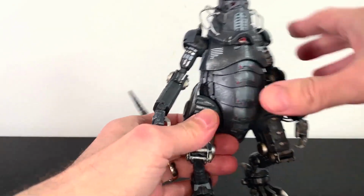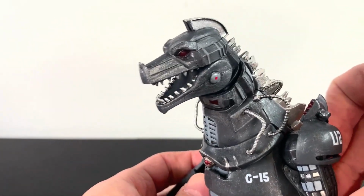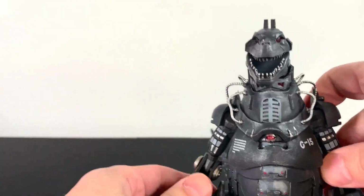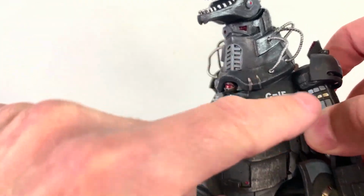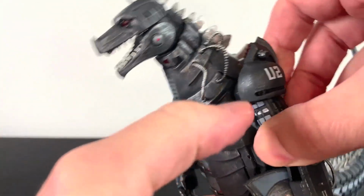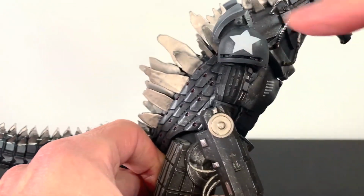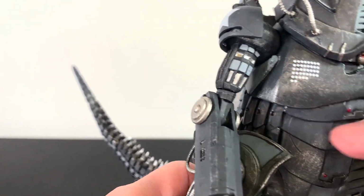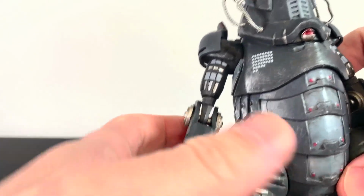I mean, it looks awesome. If you haven't seen this mold, it is fantastic. And this new paint job and this gunmetal looks amazing. He's got a G15 there, a U2 Rattle and Hum right there, a big star there, some other things there, little circles. That's all new stuff, and it just looks good.